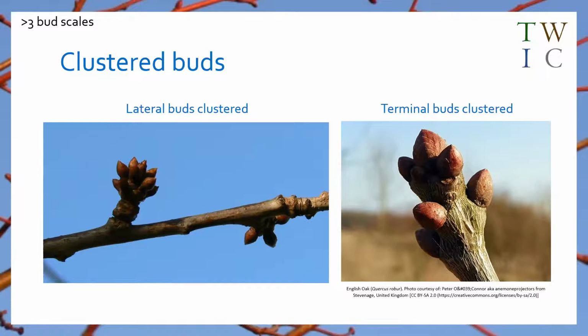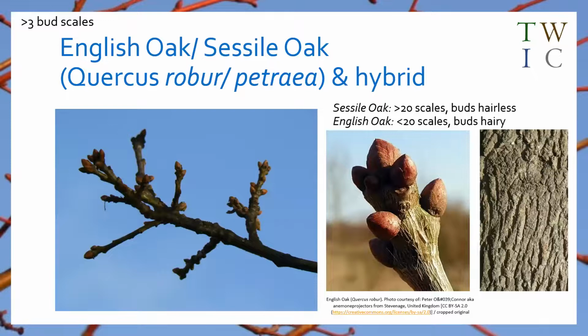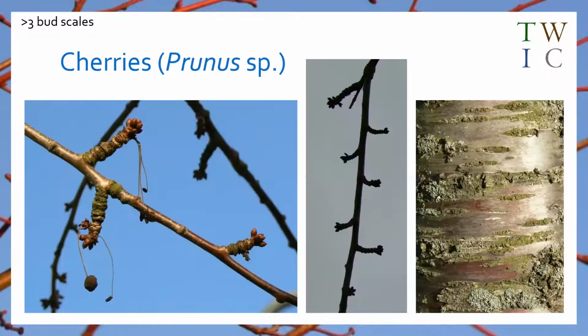Another handy thing, I think, with cherries and oaks is actually to look at the bark. So cherry bark has these lovely longitudinal, is it called lenticels again? These sort of lines, longitudinal lines on the trunk. We don't get that with oak, so it looks more, in a mature specimen, it's more fissured. And these sort of plates are more horizontal than vertical, as in the cherry. So you can see straight away the difference there. So I think that's quite useful as well.